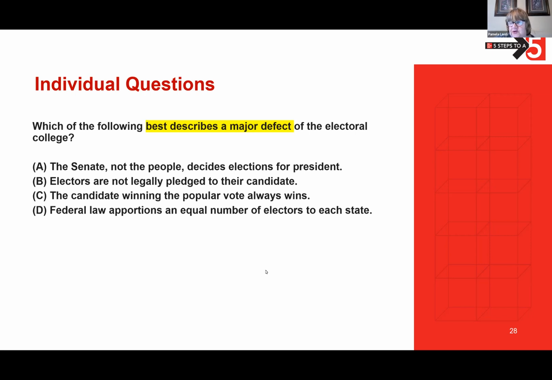It looks like a lot of you picked B, which 100% picked B, and that's good because B is the correct answer. And you can see this is a pretty straightforward question. It's not super difficult. If you've studied the Electoral College, this is probably one of the first things that people talk about, the fact that an elector could go and vote for anybody at the Electoral College meeting on their date to meet. Okay, so an individual question and approximately 25 to 30 questions just like that.